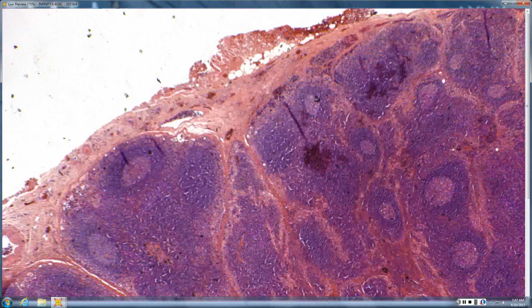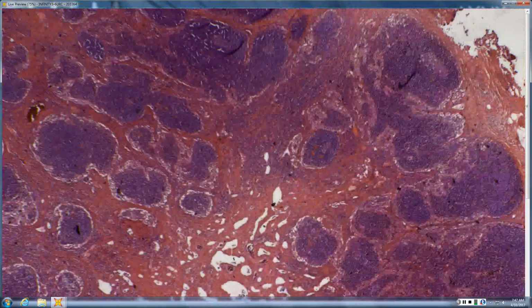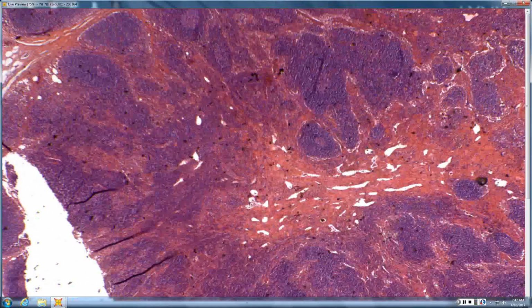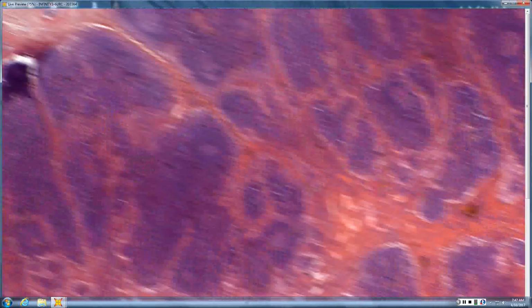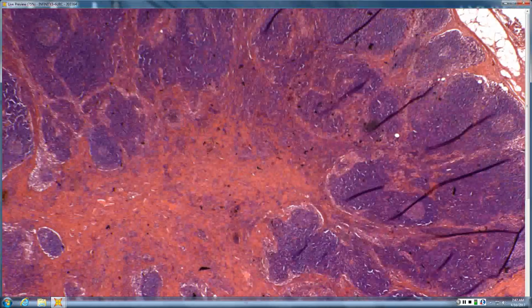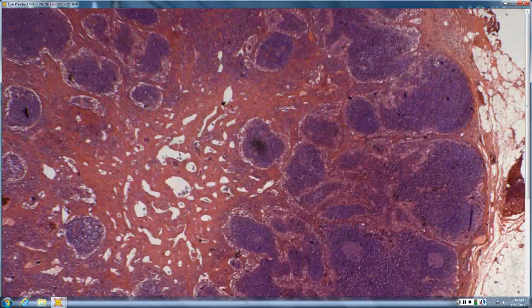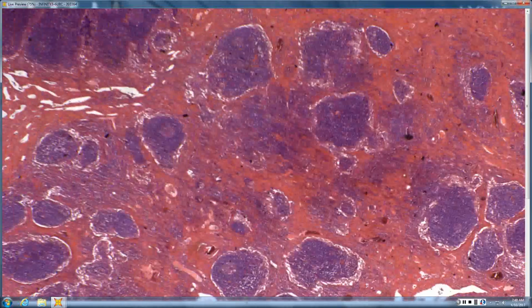So this looks like a tonsil or a lymph node, except that it's neither. It does sort of look like a node. You have lots of reactive germinal centers, and if you look higher, there are lots of EOs in there too. Just a rip-roaring ALH, or Kimura if it was in a lymph node.